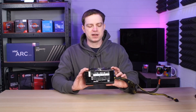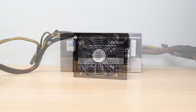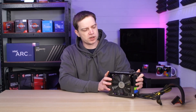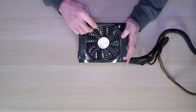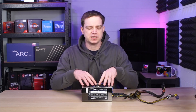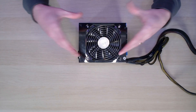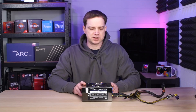Now that we've got the warning out of the way, let's talk about what we're going to do. This is a power supply that was recently donated to the channel to help us get our benching system up and running. It is a Cooler Master 1000-watt power supply — a little bit on the old side but still got plenty of life left in it. The problem was the fan wasn't spinning. Upon closer inspection, a connector had gotten stuck in the blades. Once we removed that, the fan spun properly, but we realized someone had done a bodge job — they'd tried to change the fan with one that didn't match the size, so they 3D printed some brackets with glue, and did a DIY connection that wasn't very safe. So today we're going to take this apart and change the fan out properly.